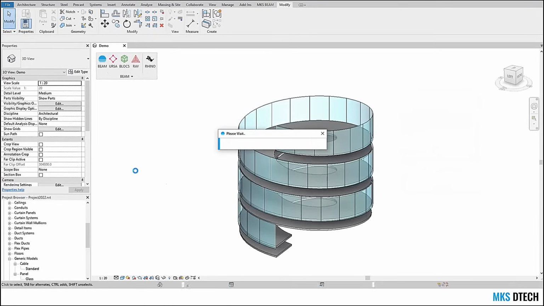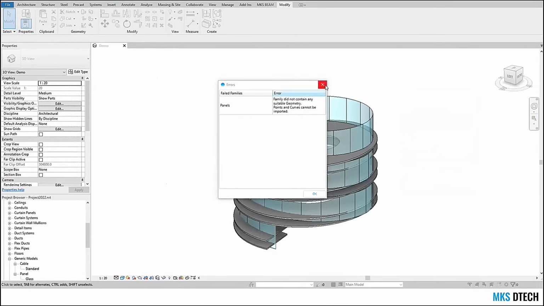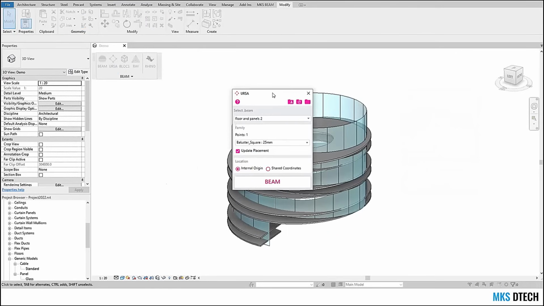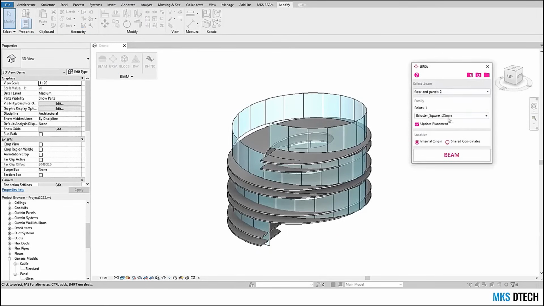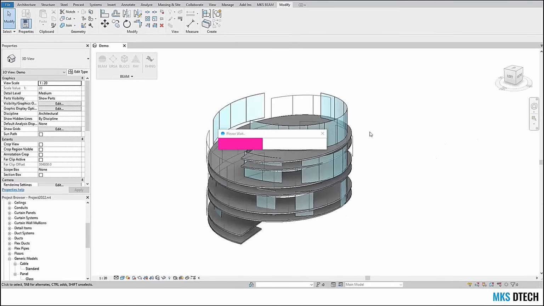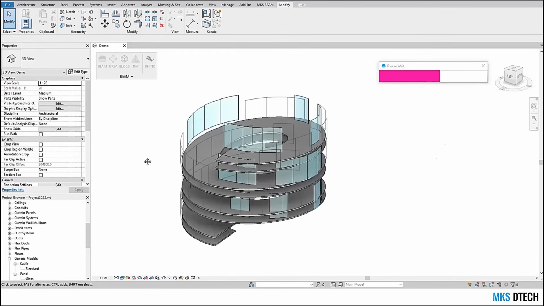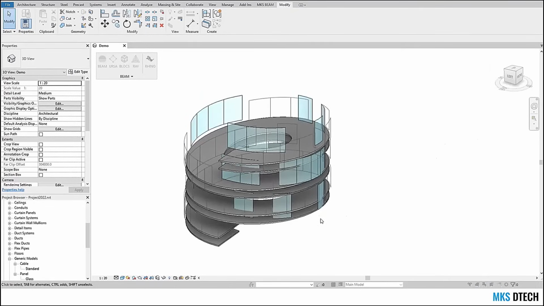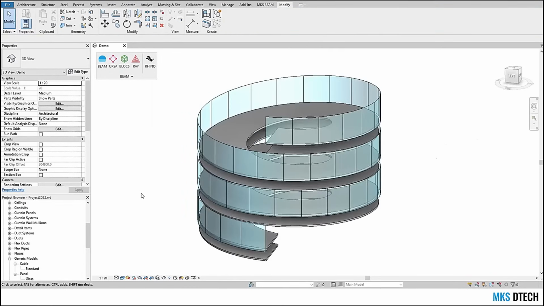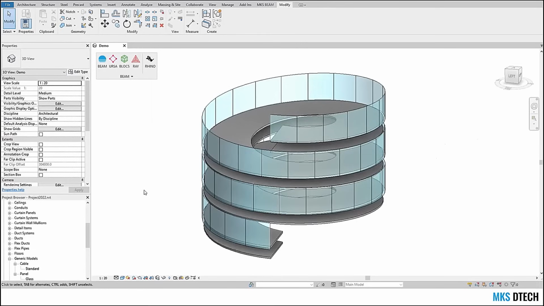So the first thing that I'm going to do is update the floor. Okay, usual warning. Okay, and now we can update our panels in the same way. We select our panel, glass, everything by default. And as you can see, if you move the view a little bit, we can see that the panels are already coming into place and updating our sort of ramp / floor with the panels.